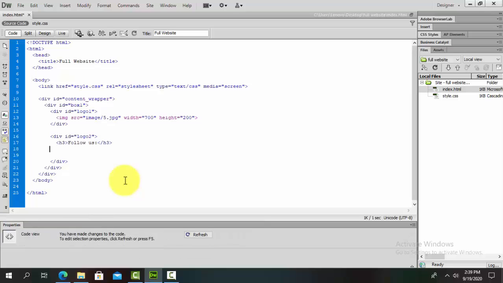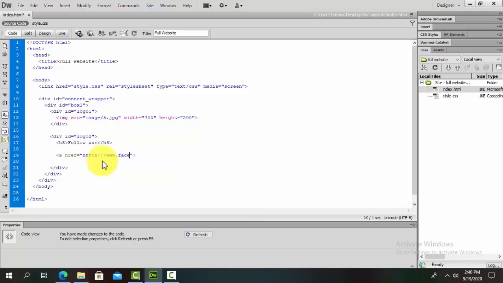Again I write our anchor tag here, and I write href, and then I give a link here.